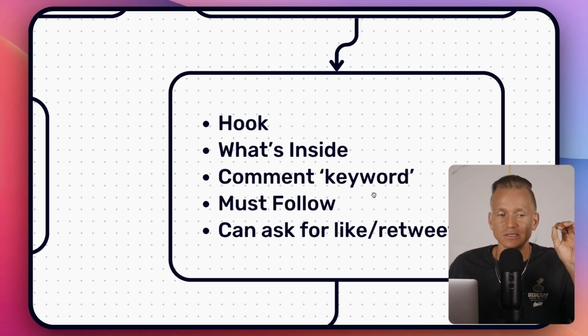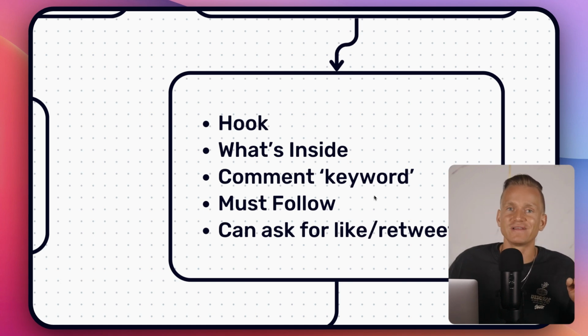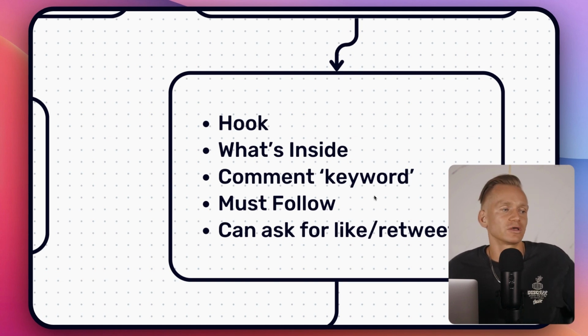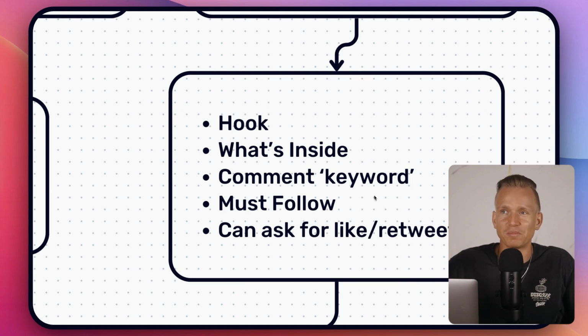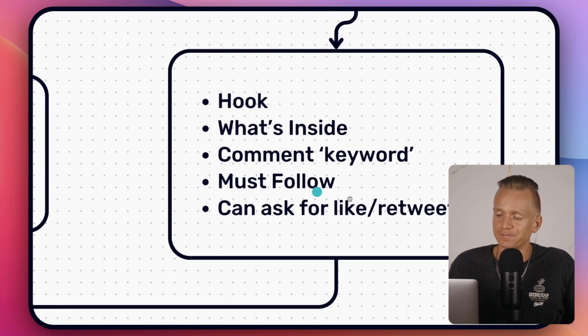One tip here as well is that you don't want to say something general, because some people might just leave that general comment. Let's say you are in the email marketing niche and the keyword is email marketing. Some people might just put that keyword. So you want to say something specific, but this is basically to trigger the automation. I'm going to discuss this a little bit later.